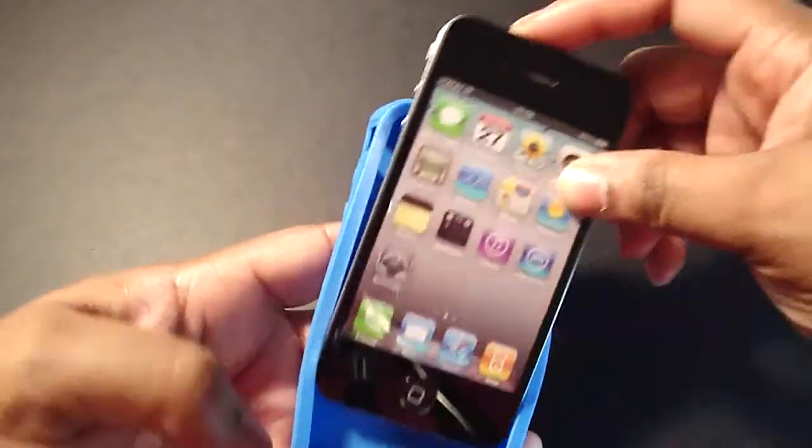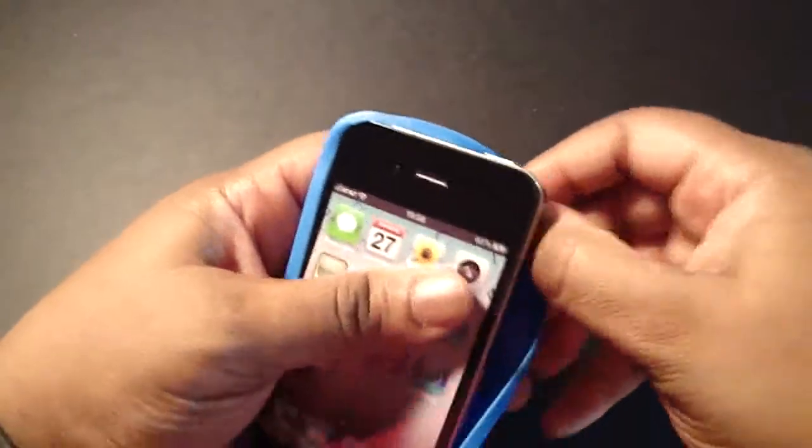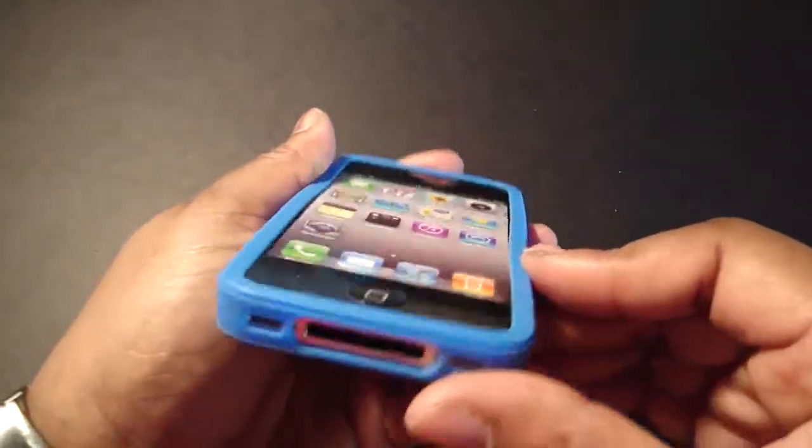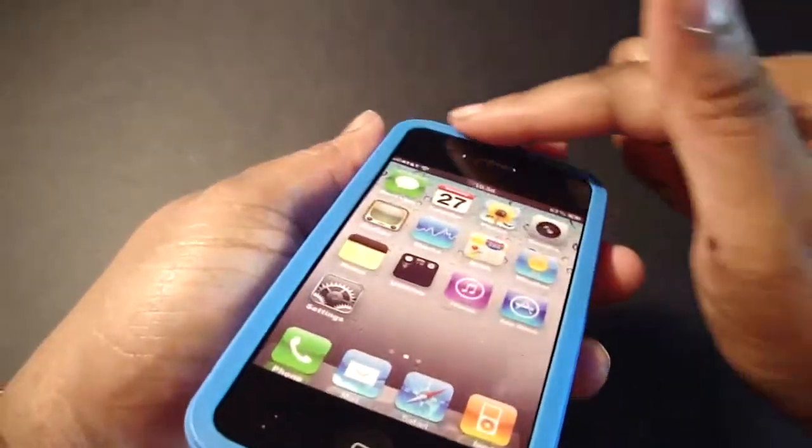Let's go ahead and put the iPhone into this case. I always put mine in from the bottom to the top. Just wrap the corners around and there you go — voilà. You have your individual cutouts here, and a nice lay-flat table design with rounded corners — I really like the rounded corners.